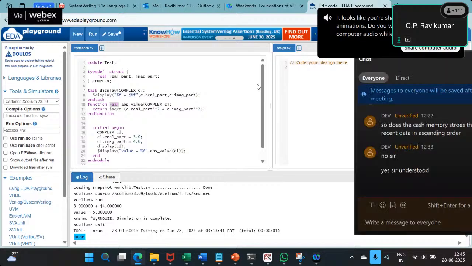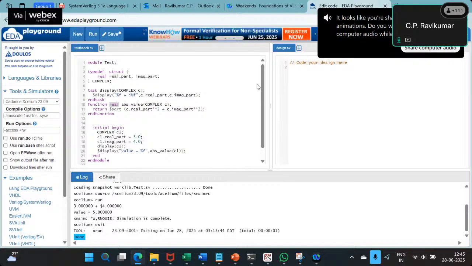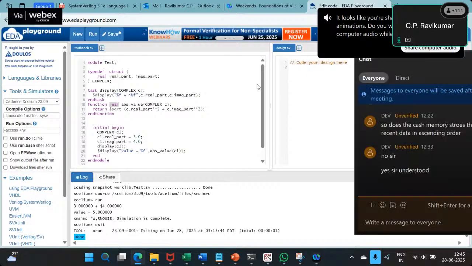But the problem with this method is, when you want to work in a team and you want to share code, this is not very amenable.